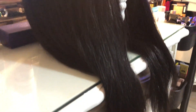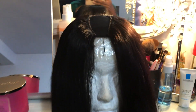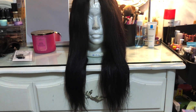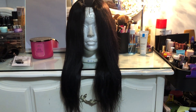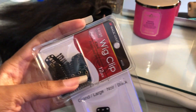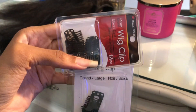As you can see, it's a u-part wig — that's all I wear because I like to have a leave-out so it looks more natural. I'm not into gluing lace down; I've never tried it but it seems really time-consuming. This one I can just clip in and it's fine. It's about 18 inches, though it might be a little shorter now due to some breakage at the ends. I add two front clips and one at the bottom.